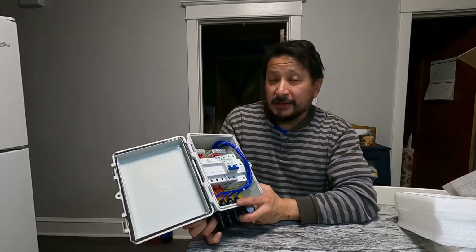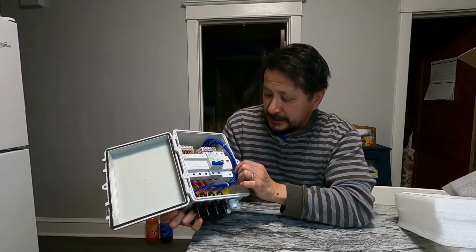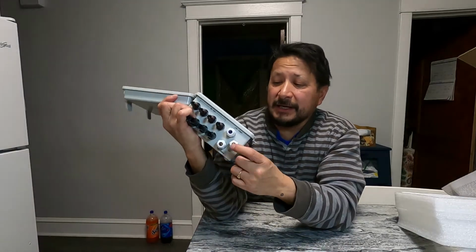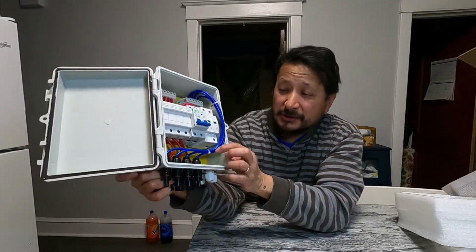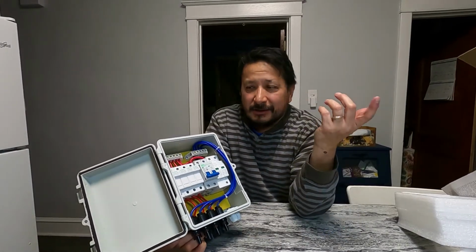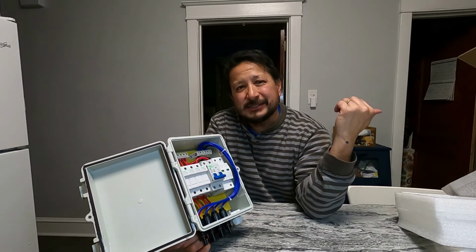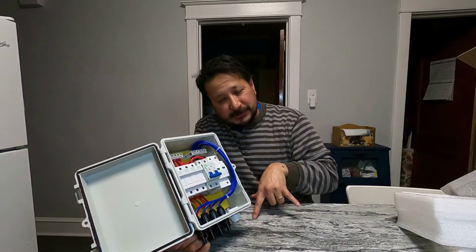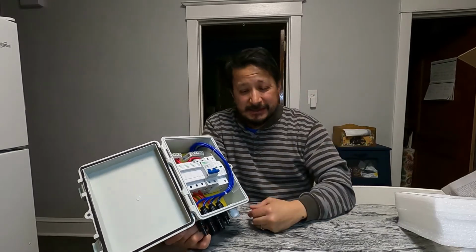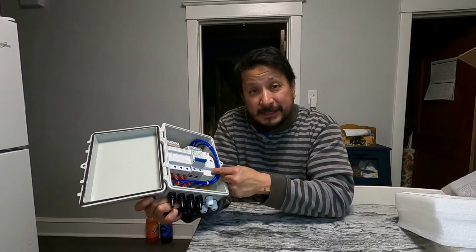Okay, so with this combiner box right here, this is two breakers together, and there's a screw right here. This goes to the bottom, and this is for your ground. This is for your lightning right here. And if you watch my videos, I just installed two 8-foot lightning poles in the back because I ran the 220 line to the garage. So between the house and the garage, there's two 8-foot lightning poles that I grounded completely into the ground. So this right here will come right up into here and go right into here.